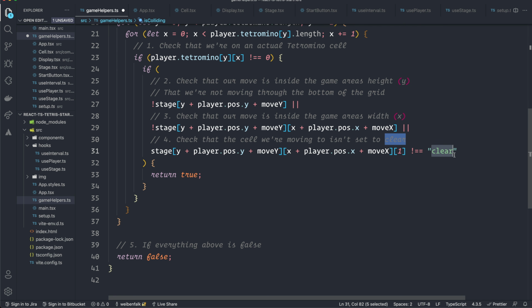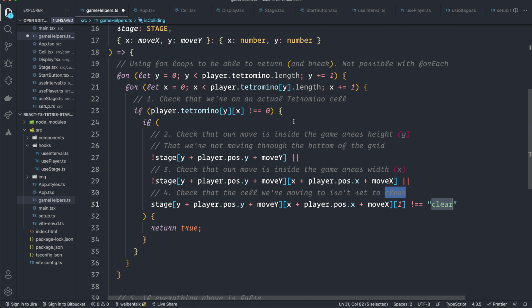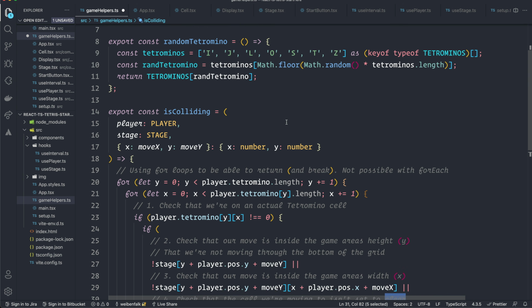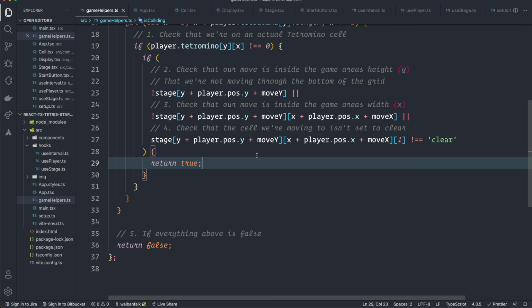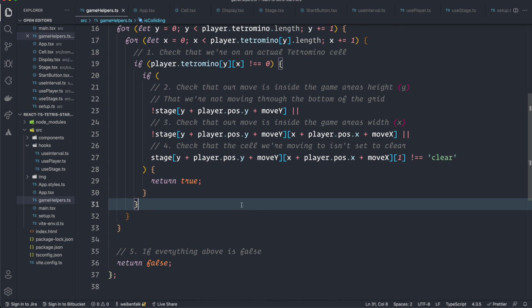This one has to be marked with merged. Then we know that we're colliding. A little bit tricky here, but this is usually like this in game development. I noticed I'm not a game developer in any way. I just like to make this kind of small games and try different stuff in React. All right. So that's our collision detection function.